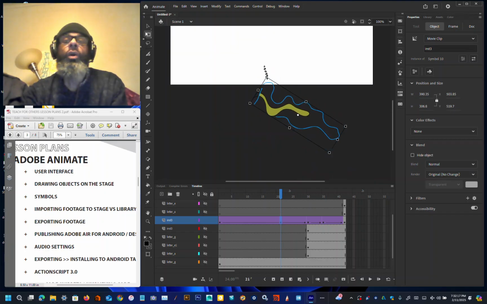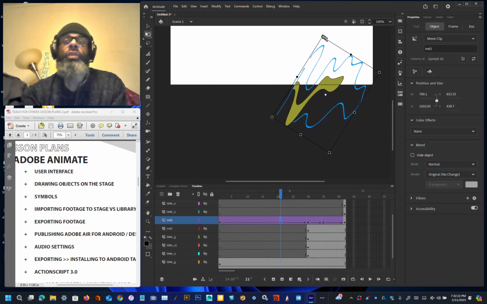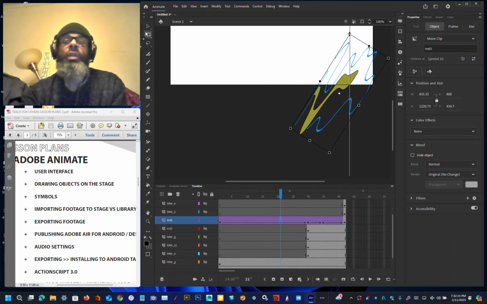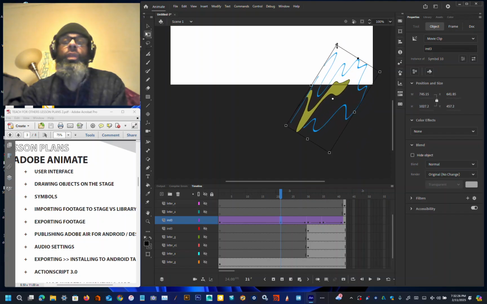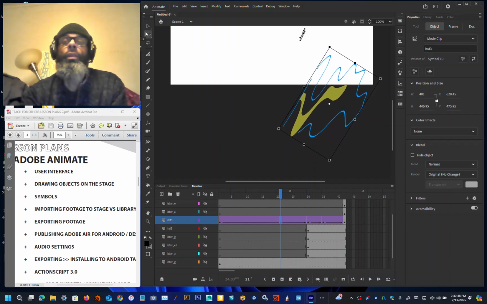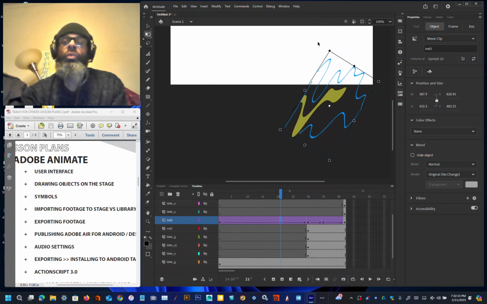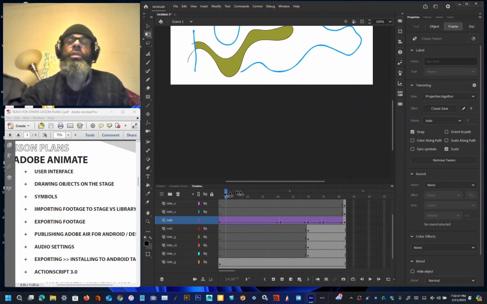But if you hit Alt without the Shift, it does not constrain it, but it goes from the corner pin. If you hold Shift, it goes from the center. And if you hit Alt and Shift, it constrains it to the proportions. But you know, we've changed the proportions here, so watch it skew. See?